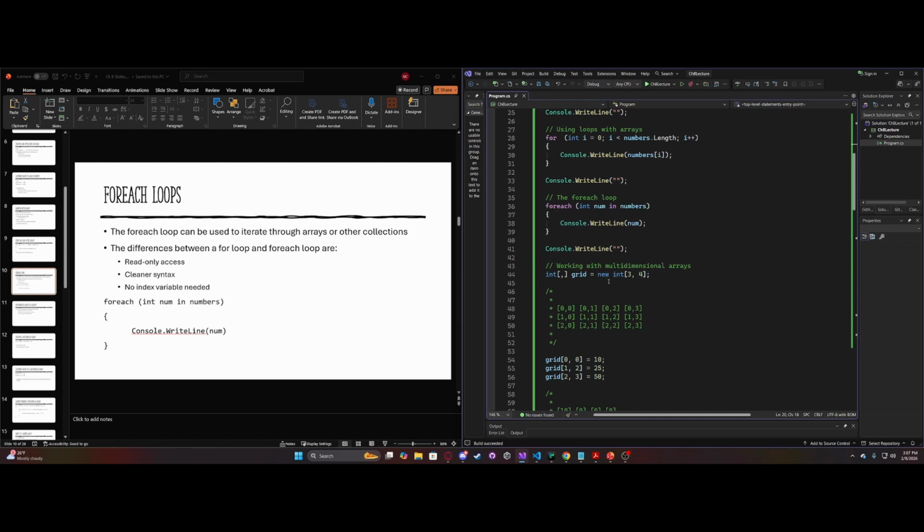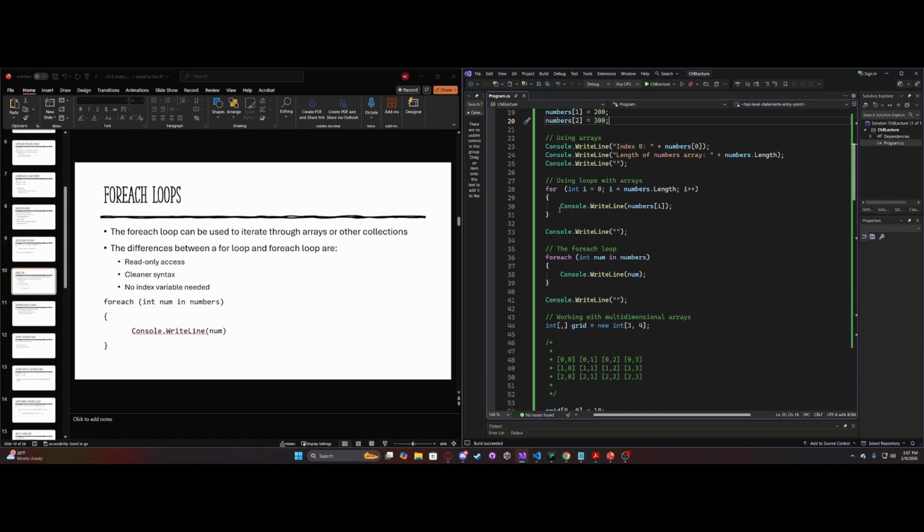Okay, so I have an example of the foreach loop being used right underneath here. You can see in our for loop, we need to use this index variable i, and we need to do the i++ and everything. With a foreach loop, it is much simpler. If we're trying to loop through our numbers array, the simple thing to do is to say foreach, and then we will say int because our array is an int array.